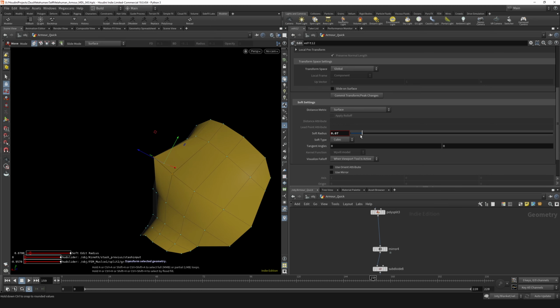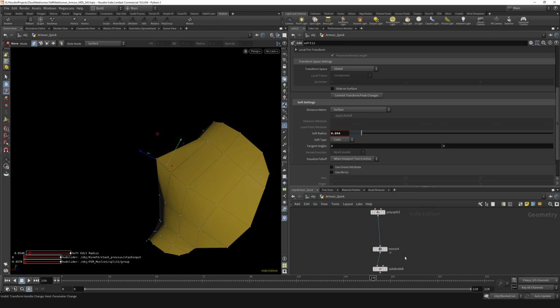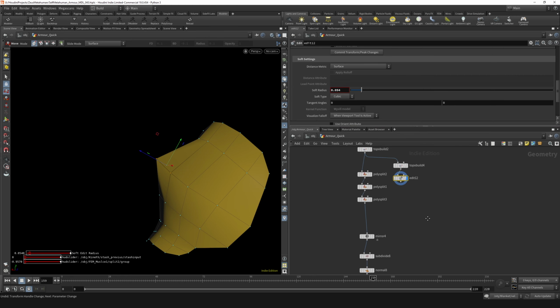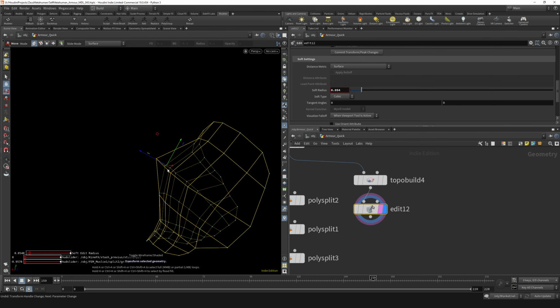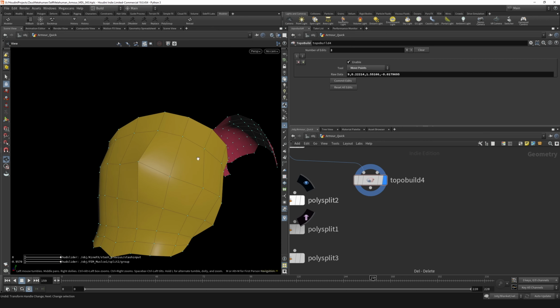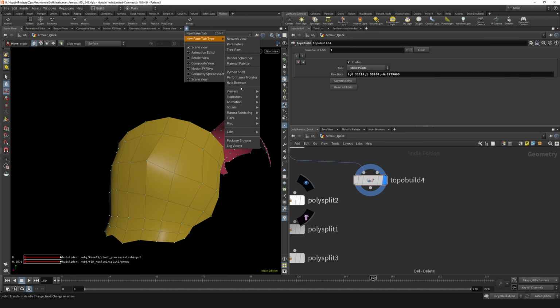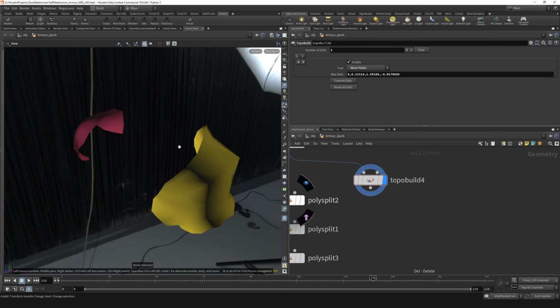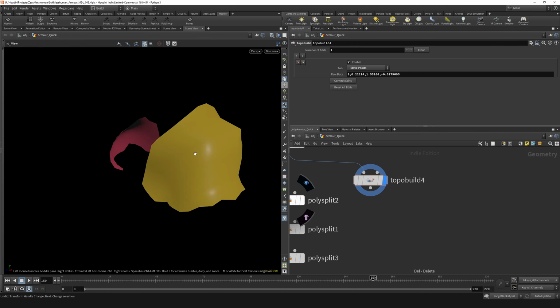There should be something to show the selection smoothness, but I'm not sure why it's not showing it. Sometimes there's bugs in the editor, so I have to open up a new scene like this.